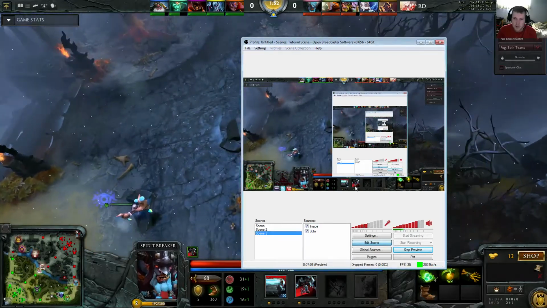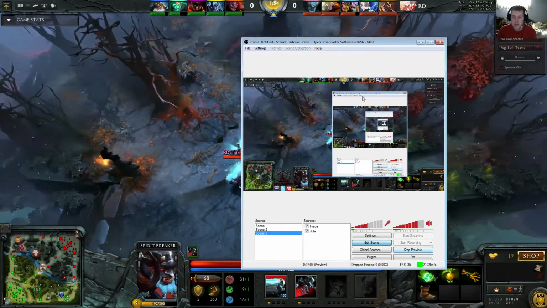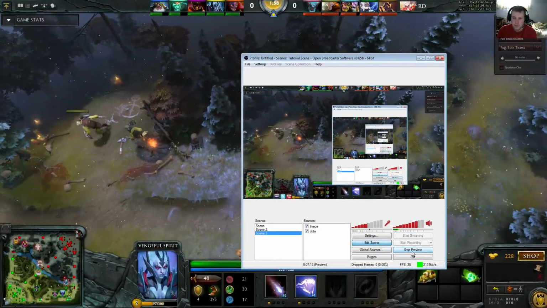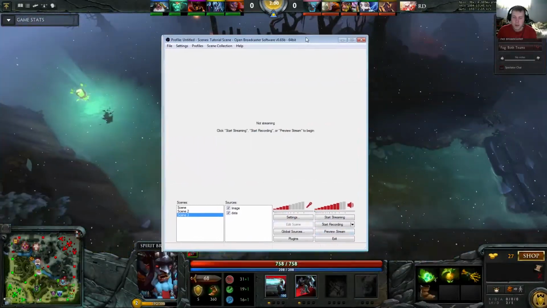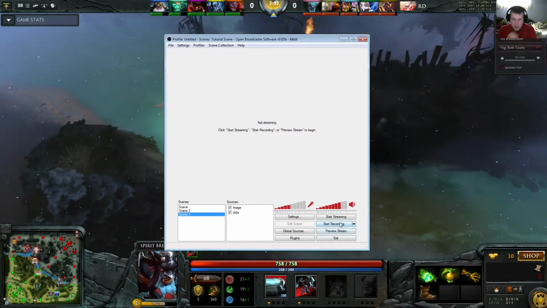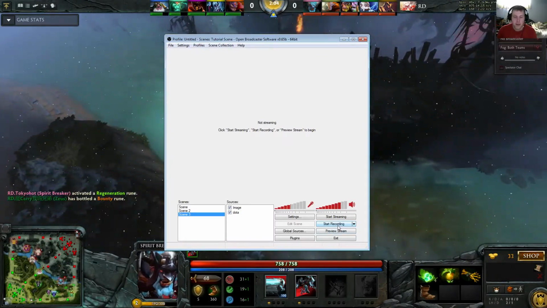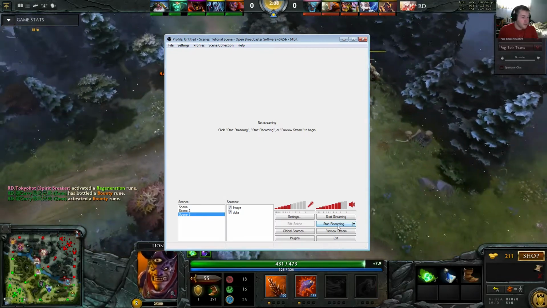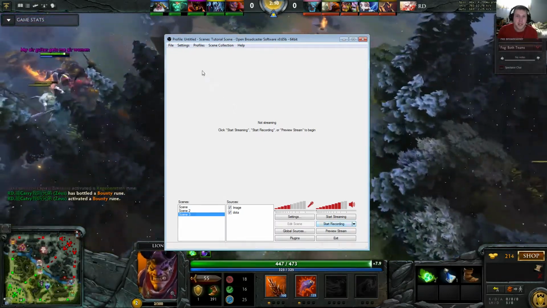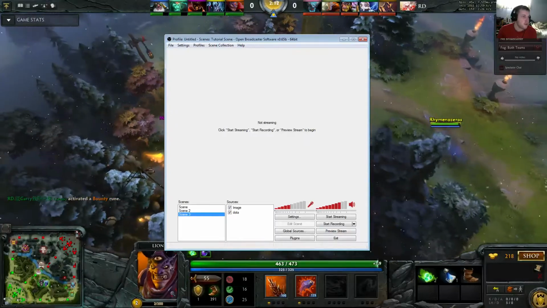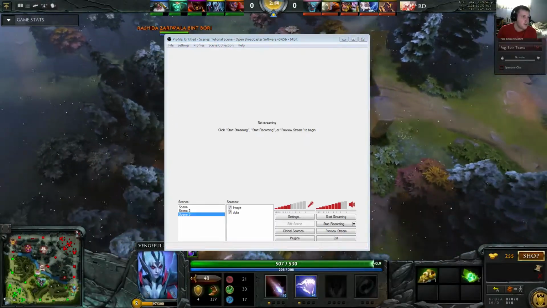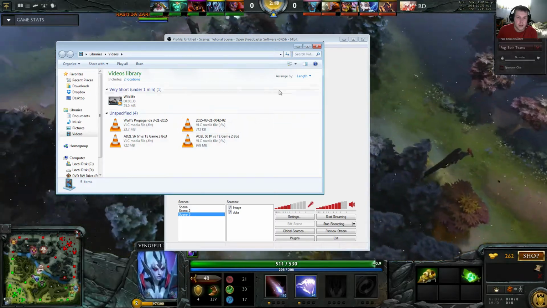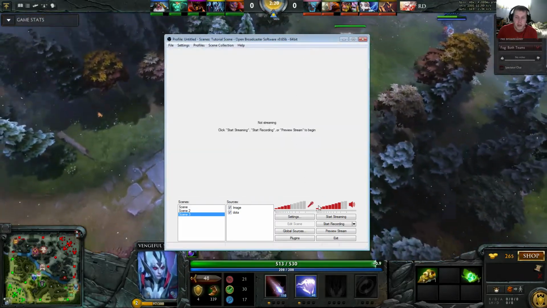Now, as far as doing recordings, you just hit stop preview. And then you've got a couple other options right here. You can start the recording right off the bat. That's how I'm doing this. I did not click stream, I just did a local recording. And that's all it does. It just saves to an FLV file in your videos folder right here. As you can see, I've got a couple of videos that I've done. So easy enough to find.